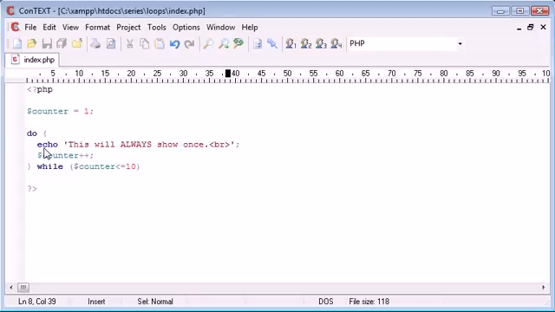Well, you might not be able to think of an example offhand, but you may come across an example in programming when you're maybe creating something for yourself or someone else, where you think, oh, I need to show this once and I need to make an evaluation. You're going to think about the do-while loop, because you're going to loop still, but you're always going to show or process this block at least once. So that's basically the do-while loop in PHP.